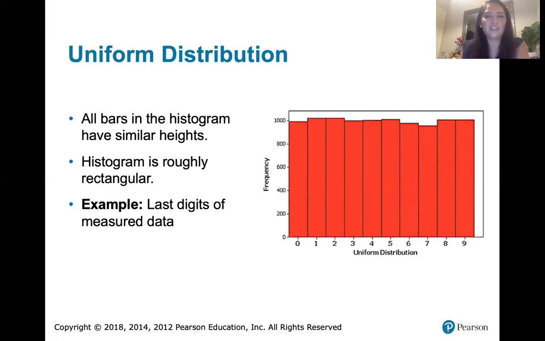So if we're expecting the same probability, if we're expecting similar outcomes for each of the classes, then the distribution tends to be uniform, which will look something like this. A true uniform distribution would have a straight line at the top where every frequency is exactly the same. Now, in practice, we don't tend to see that, of course. As you're collecting data, sometimes just through chance, some classes have slightly lower, slightly higher frequencies than others. But the general shape, if you sort of squint and back up, looks like a big rectangle because all those frequencies are roughly the same.